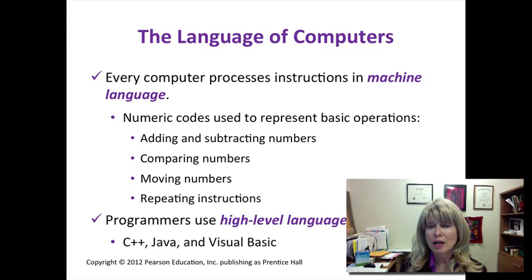Okay, every computer processes instructions in machine language, like I talked about before. And that's that very basic operation, zeros and ones. Adding and subtracting, comparing numbers. It's all about numbers. High-level languages like C++, Java, Visual Basic, you can get more things done by writing less code, and it's more English-like.